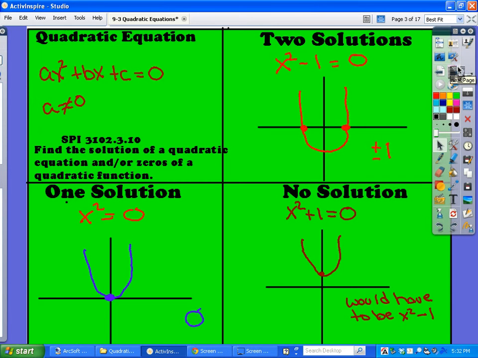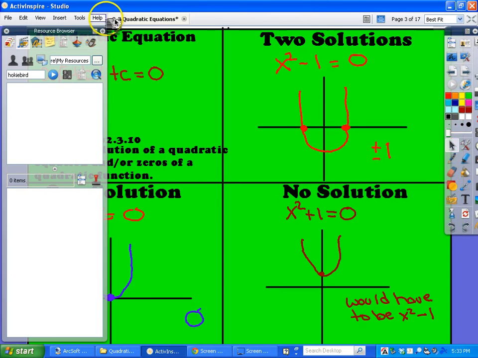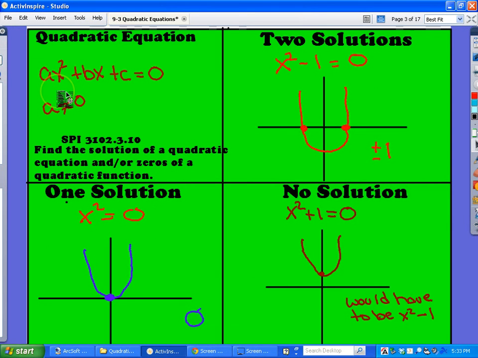Alright, as we look through here, here are some things about quadratic equations. As we do this graphic organizer, you might want to take good notes on this one, because you may see this one again except blank, and that is a hint. A quadratic equation is ax squared plus bx plus c equals 0, where a cannot equal 0. For example, this could be 4x squared plus 3x plus 2 equals 0.